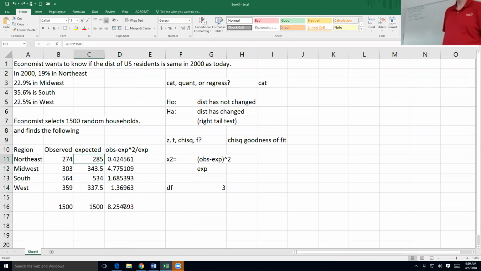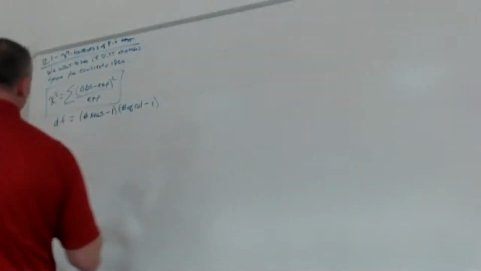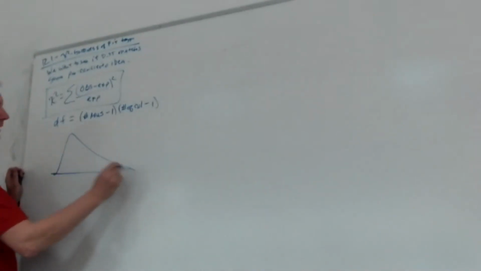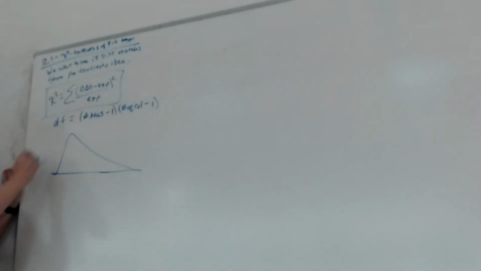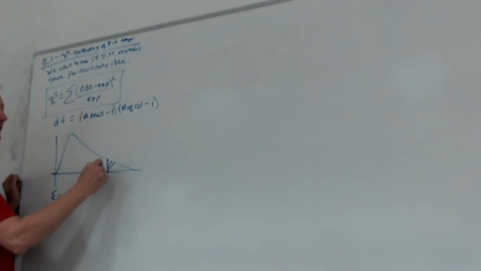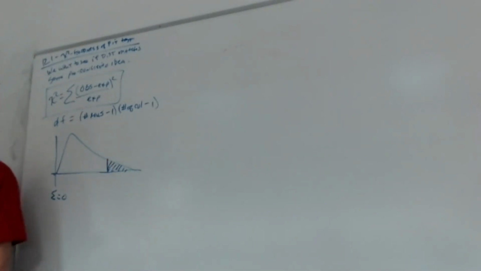Now the question is, if I go back the way that was, is that a big difference? So the idea here is, if I draw a picture, this is why this is always a right-tailed test. I've got my chi-square distribution here. If there's no difference, my sum is going to be very close to 0. If there's no difference, you're going to have a very small sum. So on a goodness of fit test, it doesn't really make sense to do a left-tailed test. It only makes sense to do a right-tailed test, because that's going to tell you there are some big differences going on. Does that make sense?